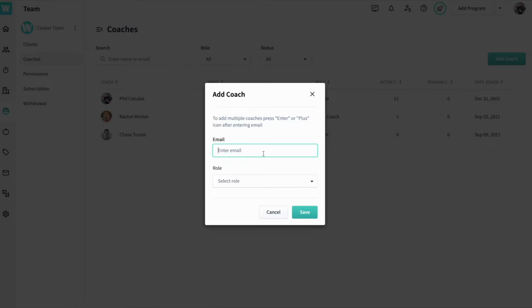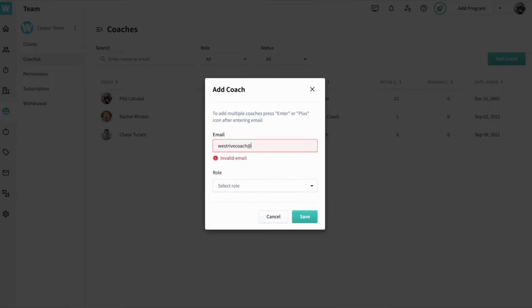Our team software allows health and wellness professionals to team up with other coaches in the fitness industry. Maybe you're a personal trainer and you want to combine with a yoga instructor, or maybe even a nutritionist. Doesn't matter, you can now partner up with whomever you want. We'll start with the coaches section.